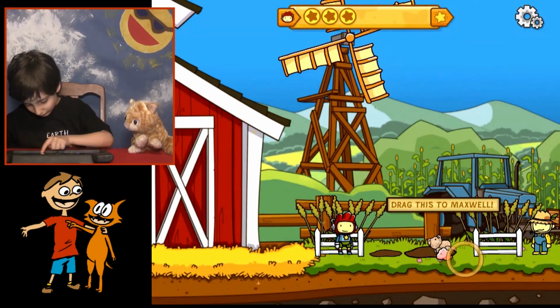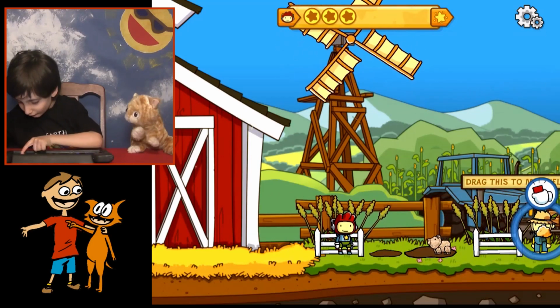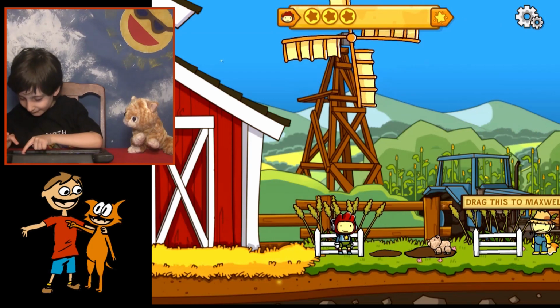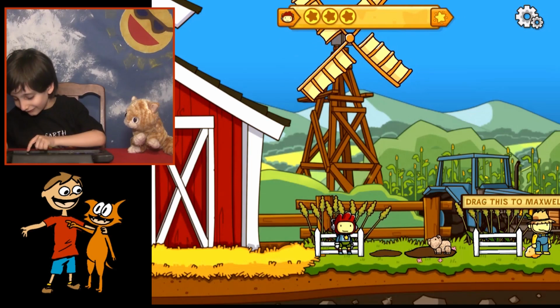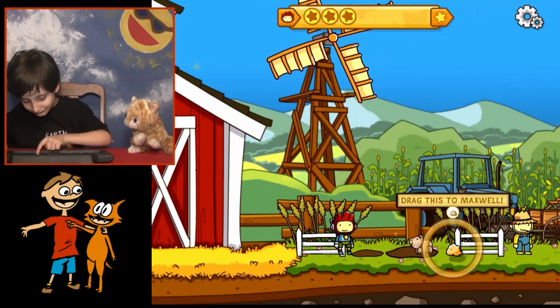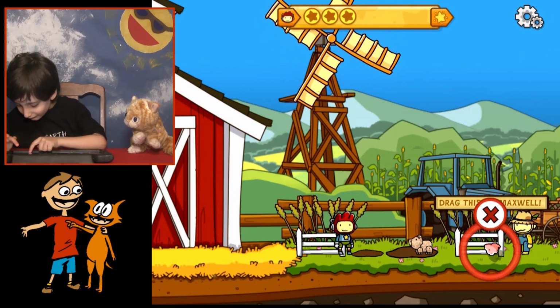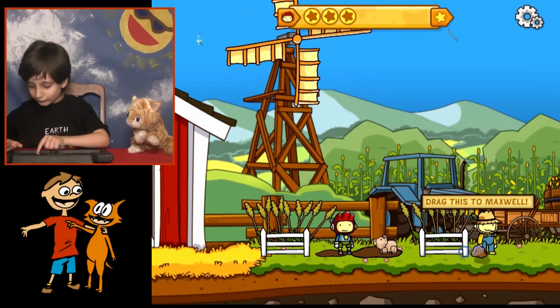Where's Maxwell? That's Maxwell. It says drag it to Maxwell. No, that's Maxwell's pig. Got to find Maxwell. Here. Grab it! Just grab it! Grab it! Is he holding it? Do you have to let go somehow? Do you have to pinch? Tap? Oh, there's the next one.